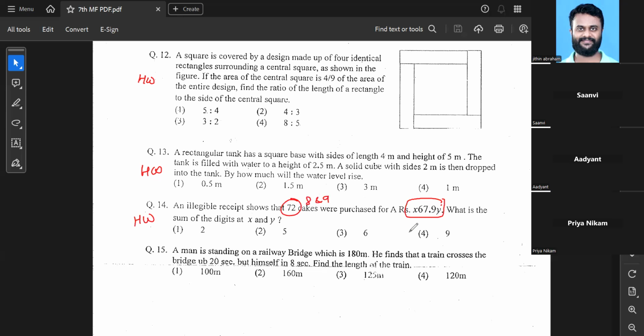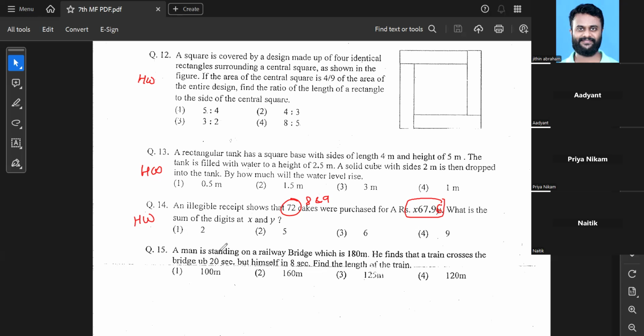I think y will be 4, because the last 3 digits should be divisible by 8 for a number to be fully divisible by 8. So 794, 784, then if we add 8, 792. So 2 should be y. Y can be 2. See, if this is 6, this will be divisible too, so y can be 6 also. 367: 7 is not going to be divisible by 8, but it is going to be divisible by 9.